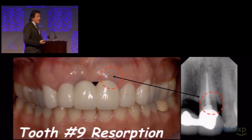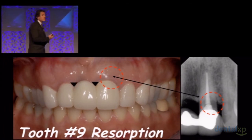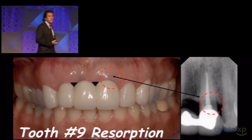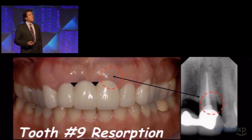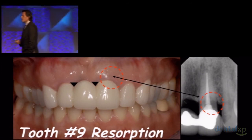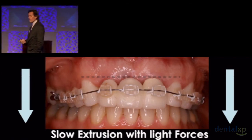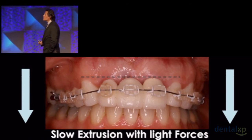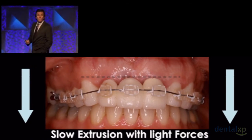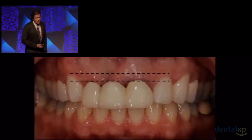And if we look at this case, look at where the papillas are now before we start. You have very long teeth and very long contact points. I know that I'm already dealing with not only a buccolingual and extraction site maintenance case, but a vertical type 3 ridge defect. So what I'm going to do first is to use what's been around for a long time. I'm going to turn a type 3 case into a type 2 case by just putting some braces on and slowly erupting the entire bridge. Not just one tooth, but 3 teeth.